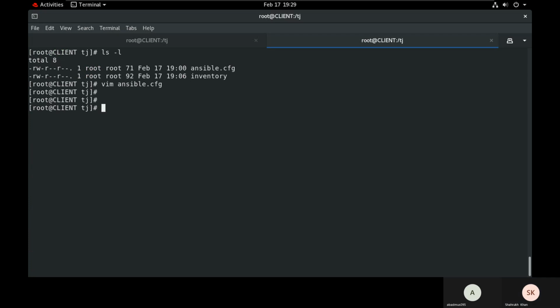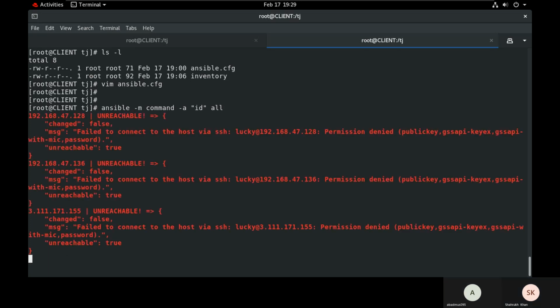And if we run that id command again, it will give us an error, because we haven't done the key-based authentication on the lucky user.